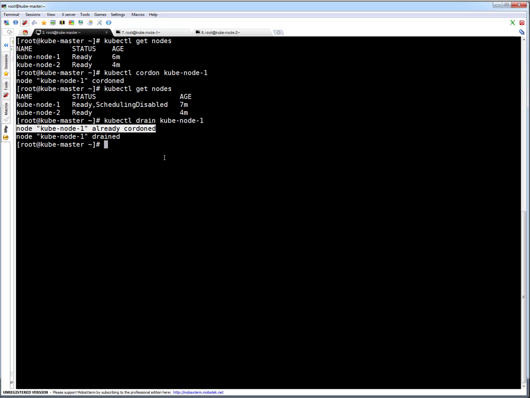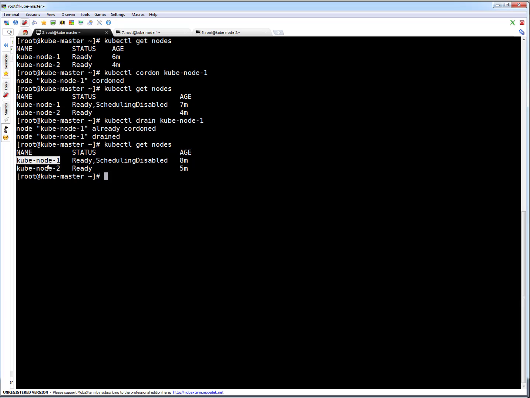Because whenever you drain a host, it makes sure that the host is not a candidate for new scheduling. After that it gets drained. Status would be the same, it would not change, because draining happened. Right now nothing will be running on this particular host.